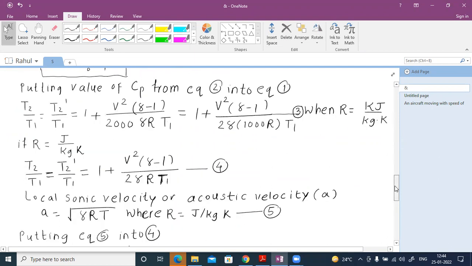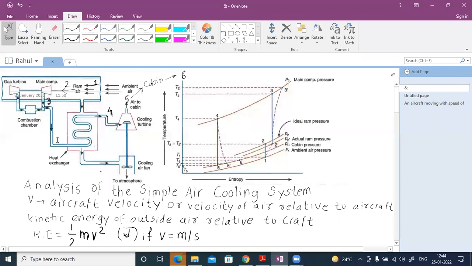Now see, once it is getting out of the heat exchanger, can you see in the diagram? All of you, are you able to see the diagram now? Now once it is getting out of the heat exchanger, we are supplying that into the turbine. So 4 is the outlet of the heat exchanger, that is nothing but the inlet to the turbine, and 5 is the outlet of the turbine. And what happens in the turbine? In the turbine, work is produced. So the work produced in the turbine, that I need to calculate.